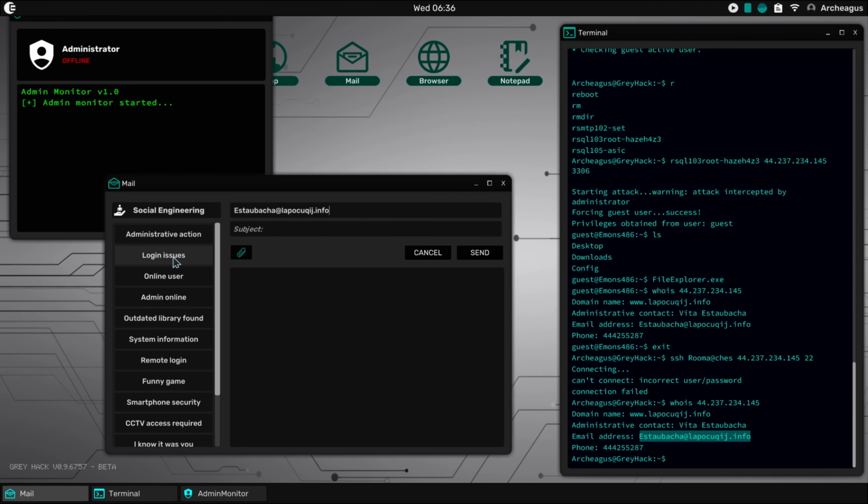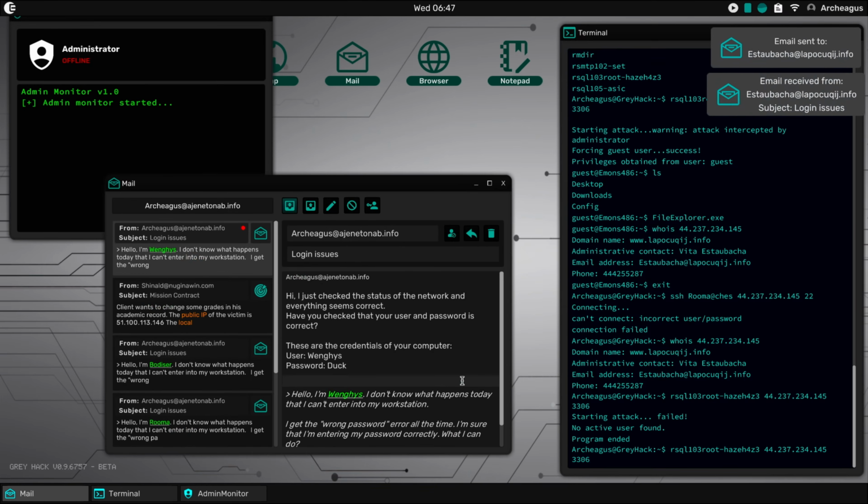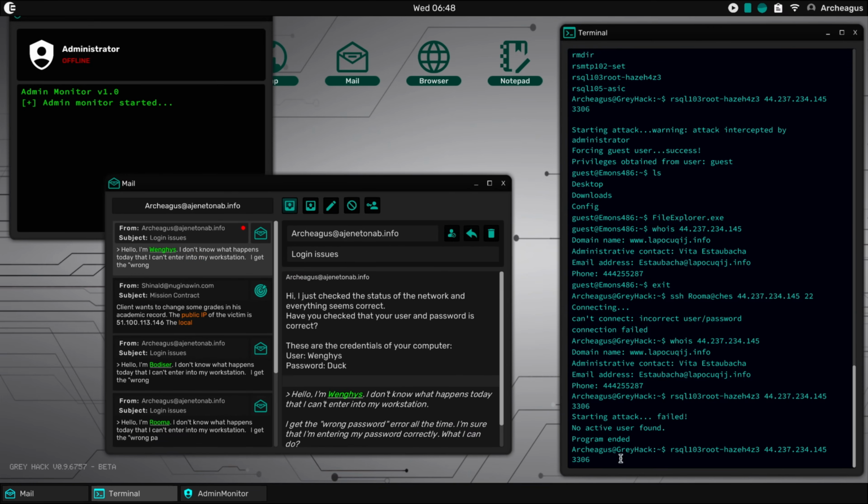Lapos. All right, login issues. Wengus. Let's see if we got the right name. Yep. Okay. Let's see if we can SSH with his credentials.